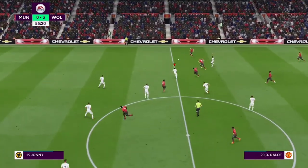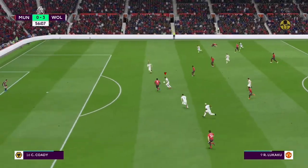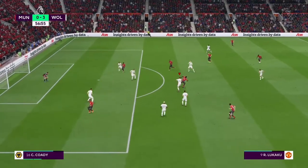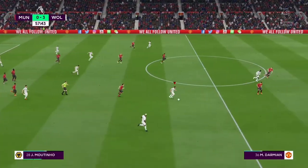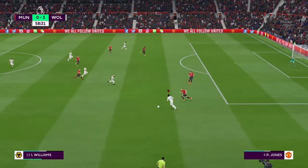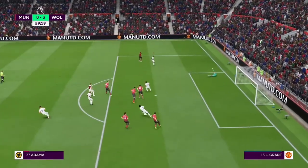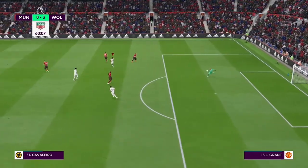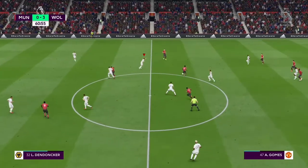Now Anthony Martial. Referee says play on and gives Manchester United the advantage. Trying to find a way through here, probing away. A substitution, and it's Manchester United to make it. Now Williams. Shot off! Well, we're two-thirds of the way through the 90 minutes, half an hour to go.